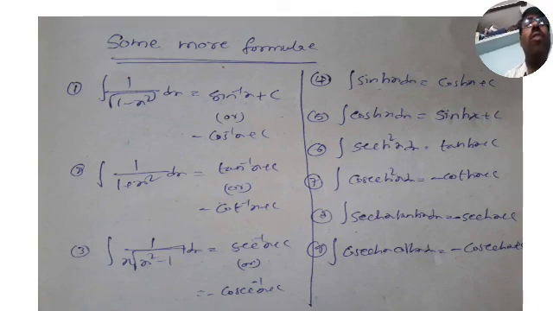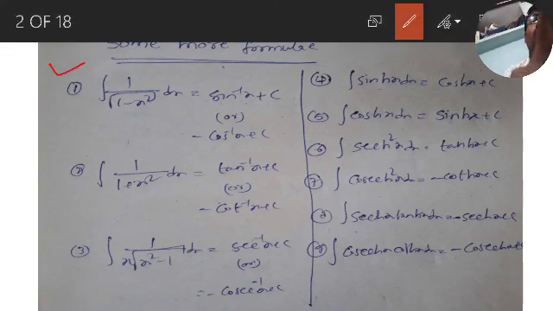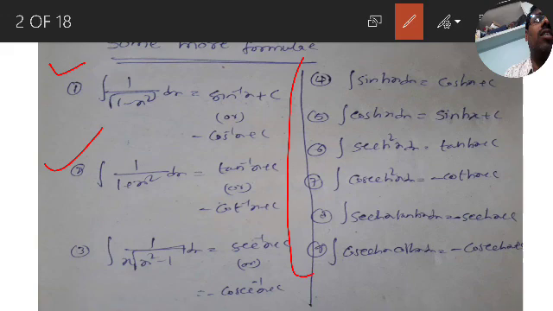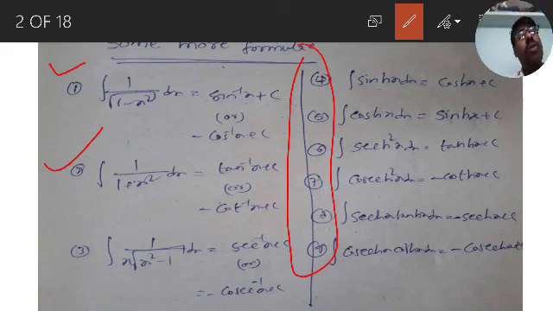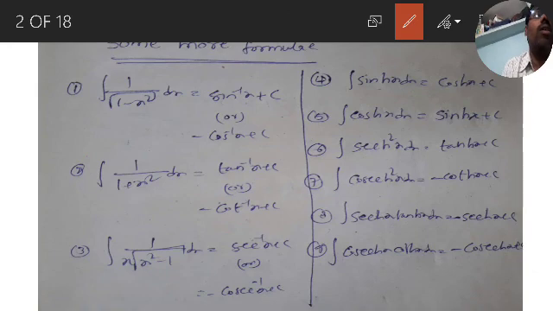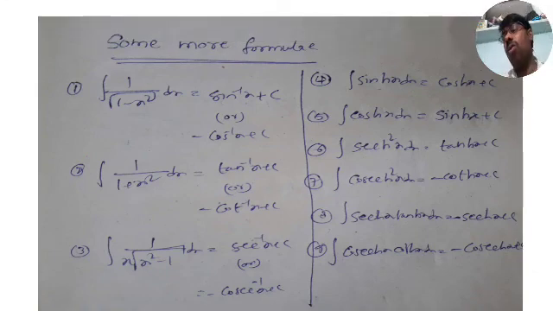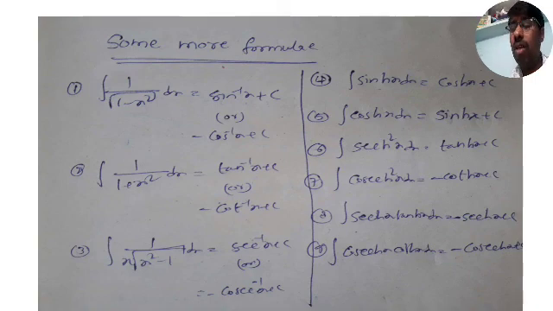You only have to remember the first two, because we use them frequently, and the next 6 formulas are very similar to trigonometric ones. These hyperbolic integrations are very similar to integrations of trigonometric functions. So already you know them, so it is very easy to remember. Are you getting, guys? So note down the formulas and learn all of them by heart. So altogether we have a total of 20 formulas. So repeatedly read them, memorize them, so that you can do the problems. Are you getting, guys? So these are the new formulas I gave.